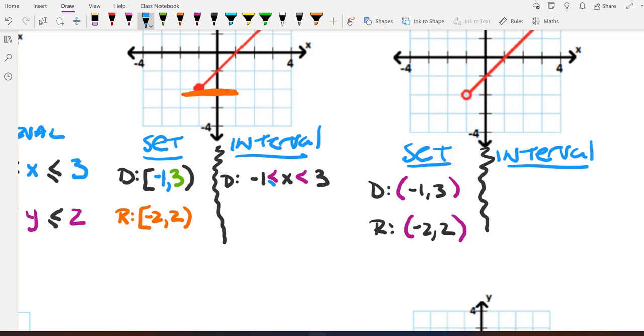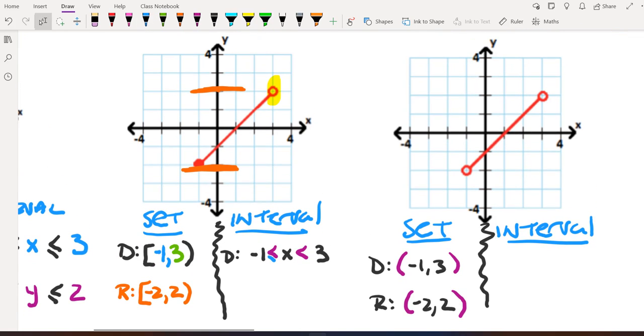Now on the other side, we have a round bracket, right? And x can never equal 3 because it's a hollow point, so that just stays as is. No line, because the line means equal. And that's it. With infinity, it would be no line. Same thing with infinity. Good thinking ahead, yeah. Because you can never equal it.